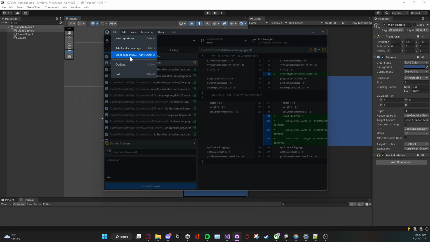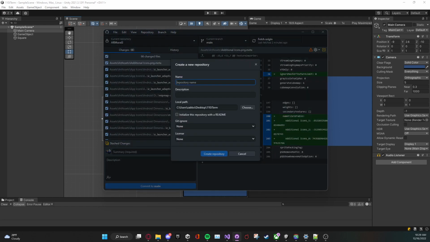We have the ability to clone repositories that would let you download something off of GitHub. But for right now, with our new 110 project, we're just going to create a new one. Now, I'm going to name this 110JTerm, and I'll show you why in just a second. You can go ahead and name this whatever your project you want to name it. This isn't the most important. This is what will appear on GitHub on the website when you get there.